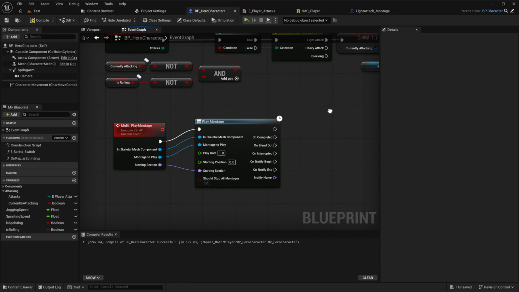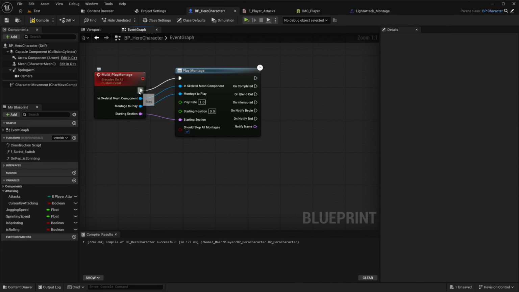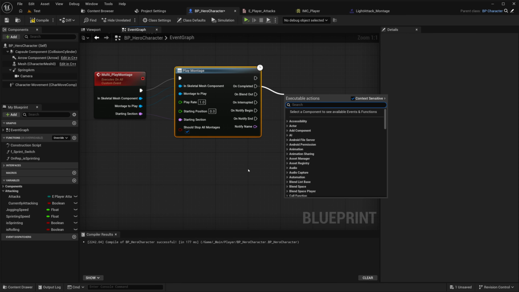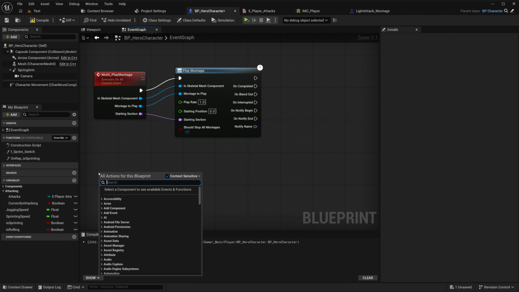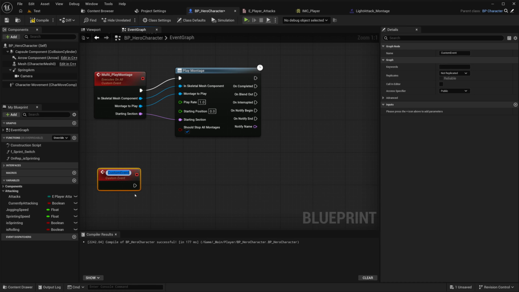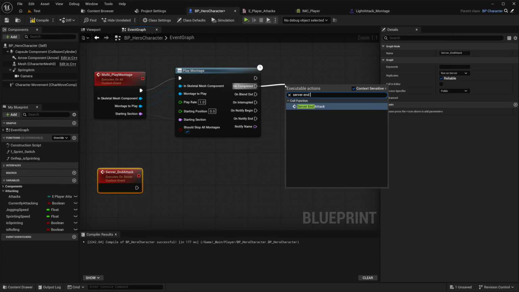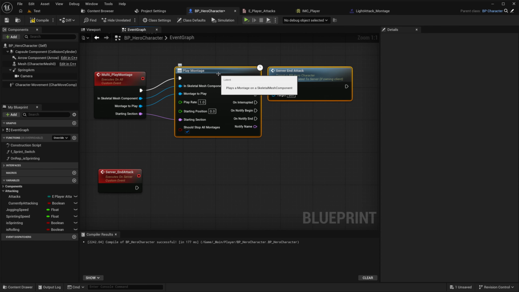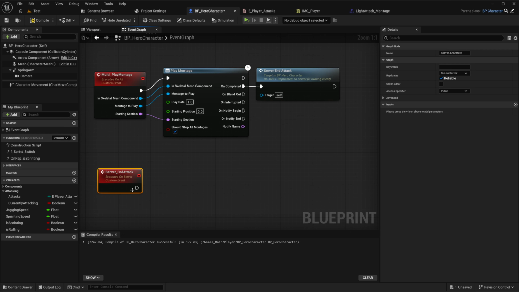Right, we'll play the montage, and when the multi play montage is called, then on complete, we want another custom event on the server, which handles the finished play montage logic. Just right click, add custom event, name it server end attack, replicates run on server, reliable. So when the montage is played, we get here to the custom event.